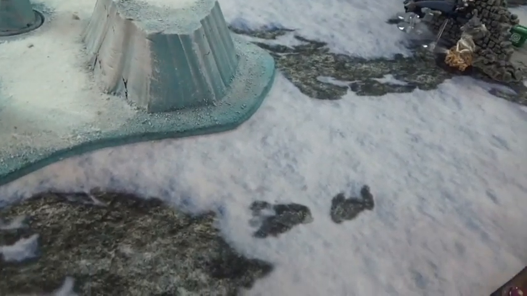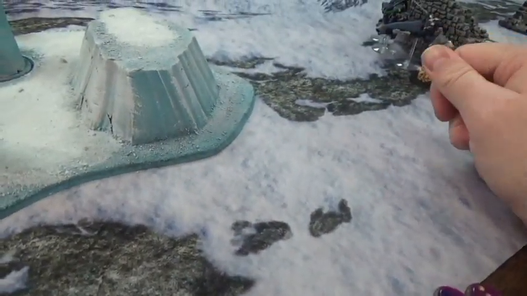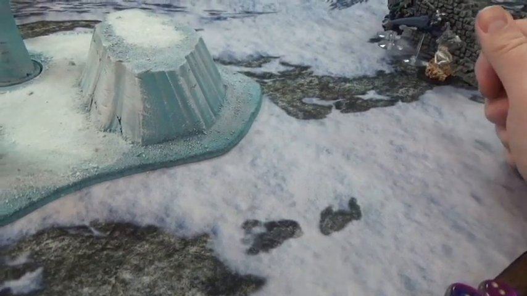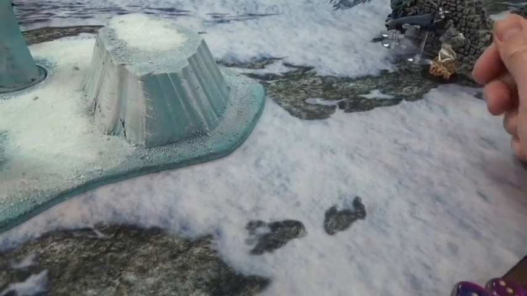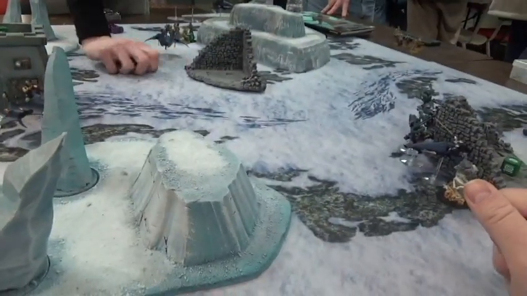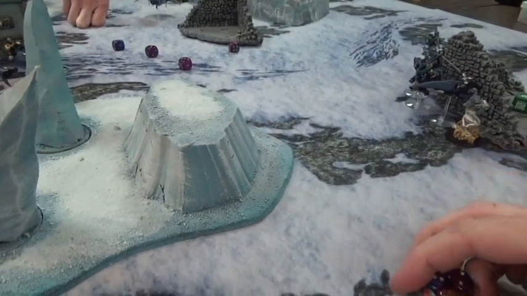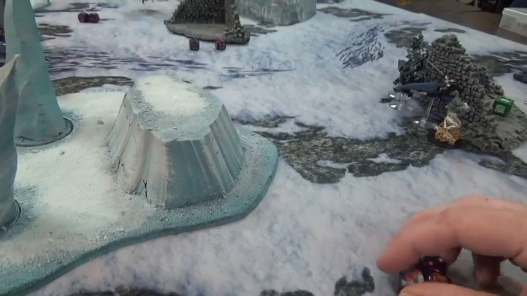Is he initiative? Alpha. Yeah. He might be 6. I think I hit with all of them, and I need 5s. He is AP3 because he's got the lance. All right. So I got 2. Are you sure it's AP3 at this point, or is it AP4?